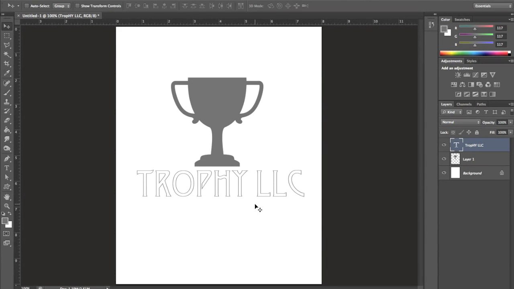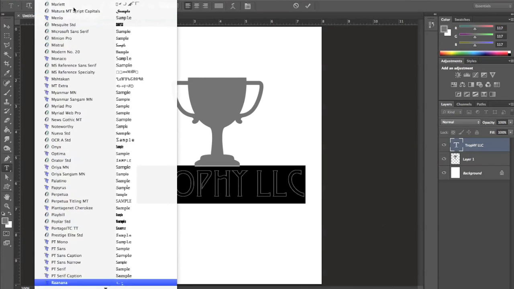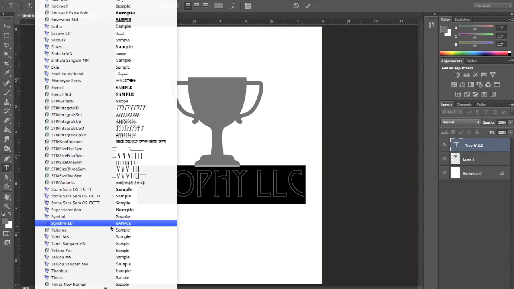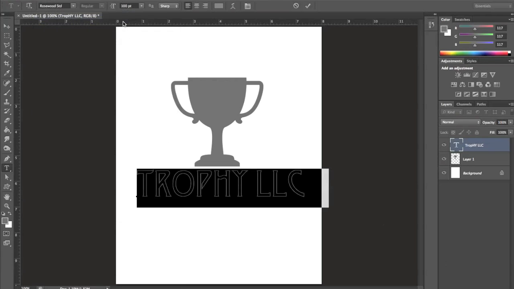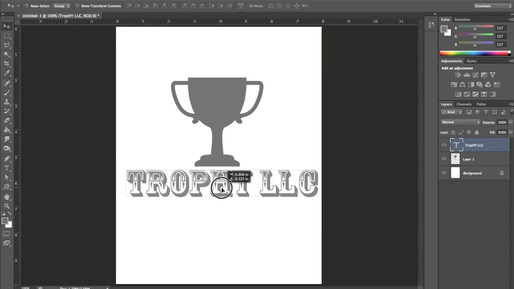So right now, this design doesn't really feel minimalist. It doesn't really feel balanced either, because it's competing for your attention. The text is kind of saying, like, here I am, I'm kind of hard to see, but I keep on drawing your eye downward. I'm taking my attention away from the trophy, because the choice of font here is kind of complicated and it's very large. Some other fonts that students like to use a lot but are really not very contemporary and not very minimalist are things like the Rosewood fonts and the Algerian fonts. Fonts that are really fancy and ornate looking and large, these draw way too much attention to themselves, and they distract from your design.